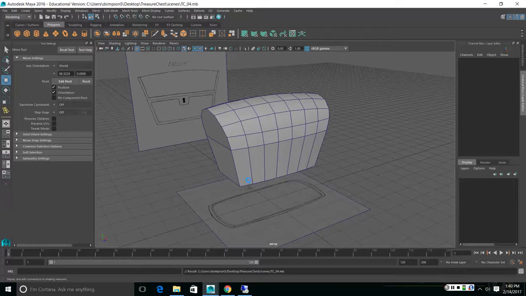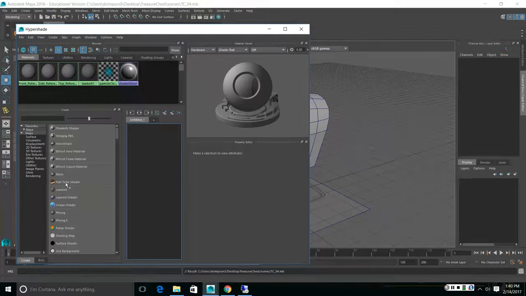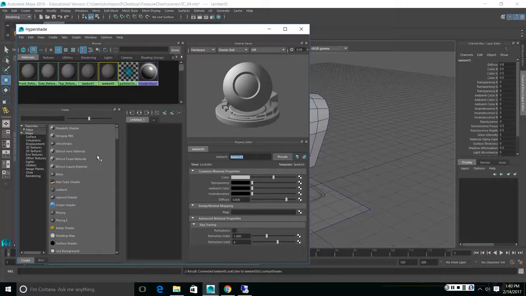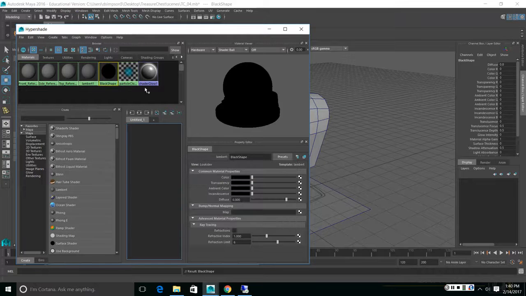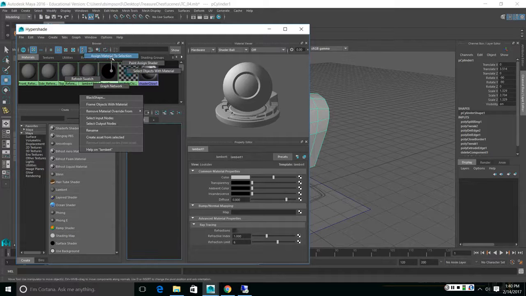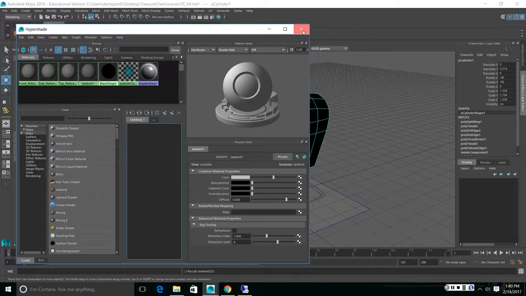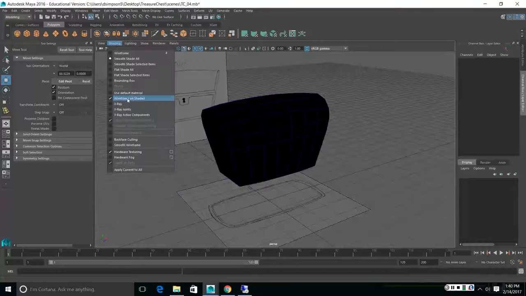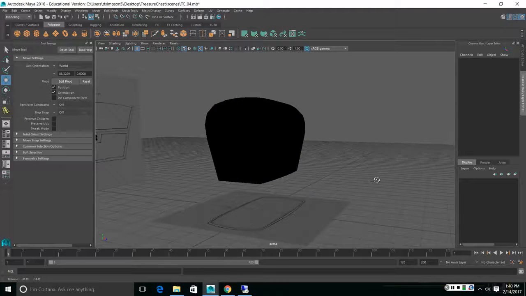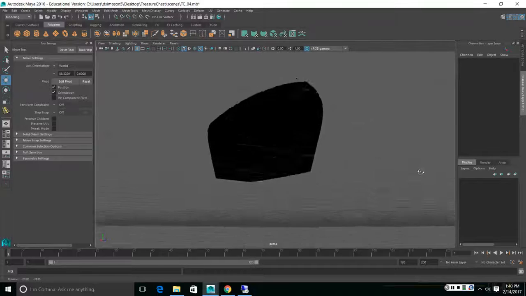I'm going to go into my hypershade, and I'll create another Lambert, and I'm going to call this... I can't spell silhouette, so I'm not going to try to do that. Black shape, and I'm going to make this the black layer. I'm going to select this and assign it to my object temporarily. If you do this and turn off your wireframe unshaded, you can start looking at the silhouette and see what the quality of the silhouette looks like.